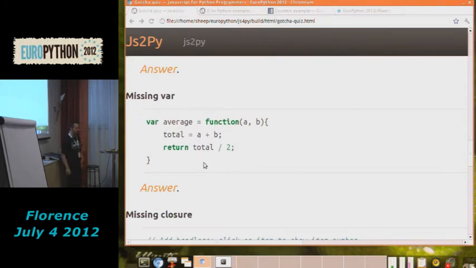Another gotcha. We have a new variable here, but we don't have the var keyword in front. Do you know what happens if you call this function? Exactly.